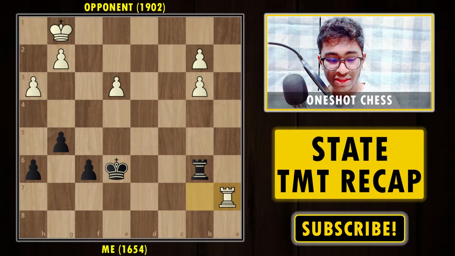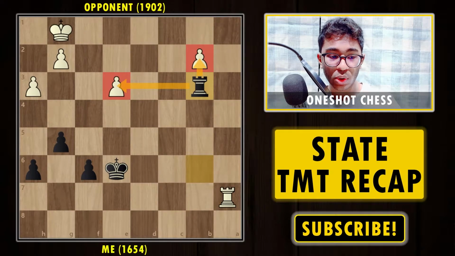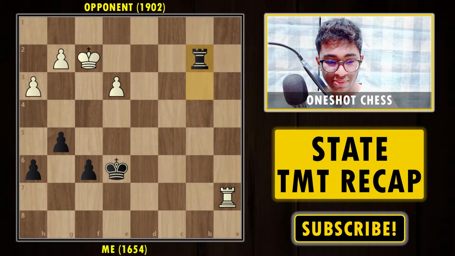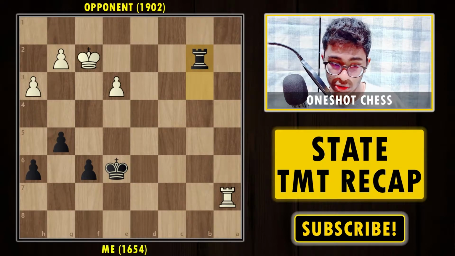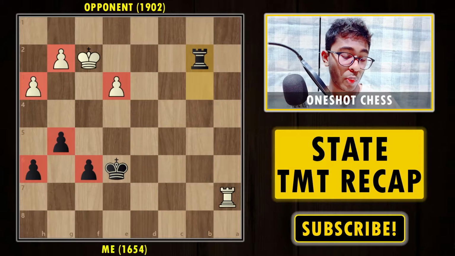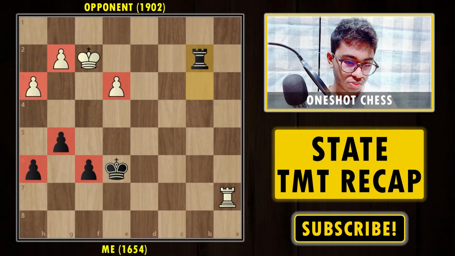So he captured my a7 pawn, I captured this pawn, and I'm now hitting both the pawns on b2 and e3. So one pawn is going to fall, he played king f2, I captured this pawn, and from here, we agreed to a draw. Because it's a draw position, we both can't do anything. Like, we can take this game around like 1 to 2 hours, we can play this game, but nothing is happening, it's a draw.